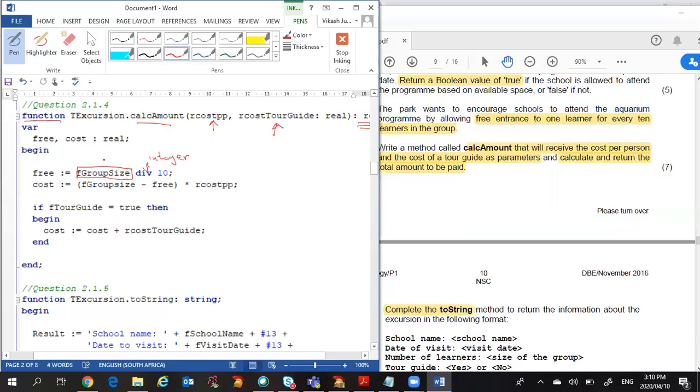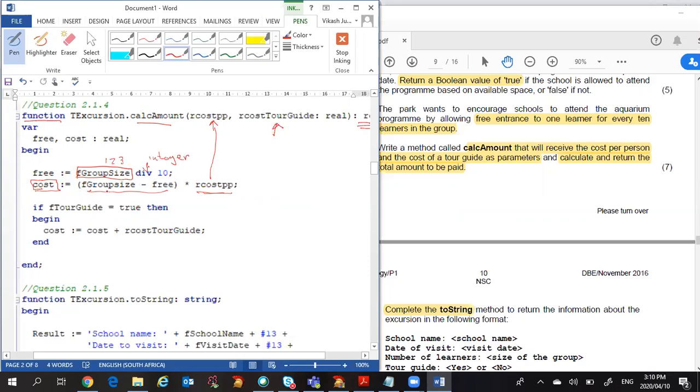For example, if the group size is 123, div 10, that will return 12. It means 12 students will be free to attend. So to get the cost, we take the group size and subtract the number that were free that we just calculated and multiply that by the cost per person. We multiply that to get the cost for the number of students.